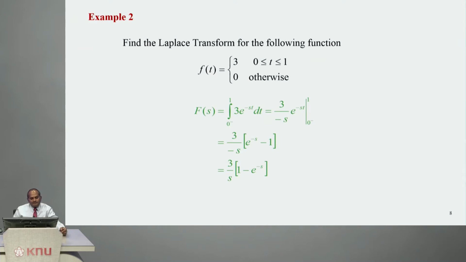Not only that, suppose I have a time limited signal. For example, I have a signal that is only valid from 0 to 1, and its value is 3. I want to apply the Laplace transform to this. So F(s) equals the integral from 0 to 1 of 3 e^(-st) dt, then I get 3 by minus s, e^(-st) from 1 to 0. So what do I have? 3 by s times (1 minus e^(-s)). So this is a very simple expression. So you can apply the Laplace transform to any time domain signals.